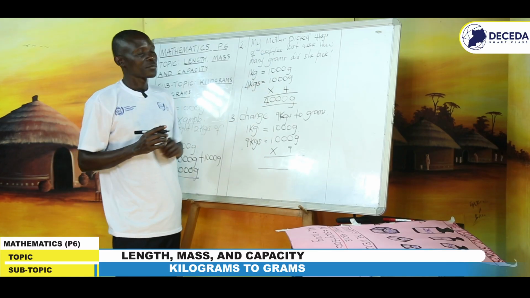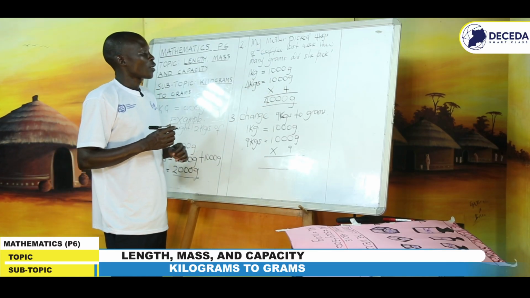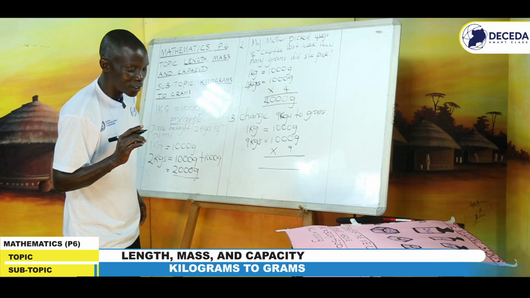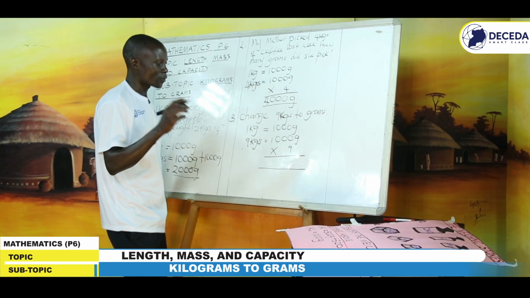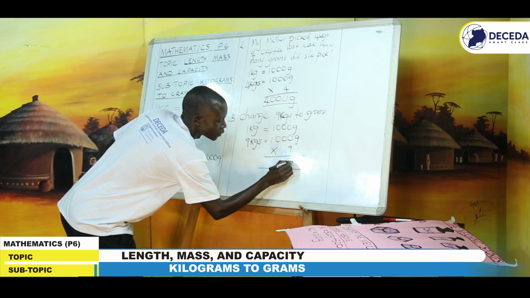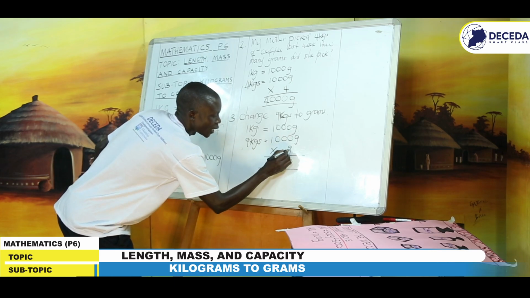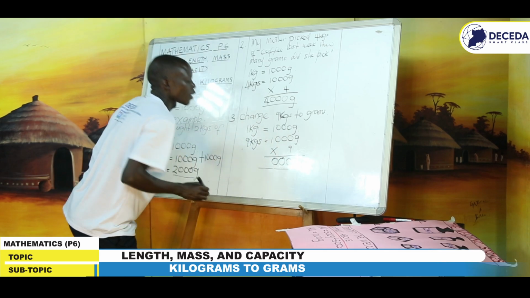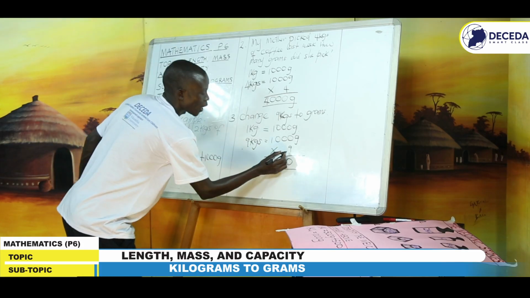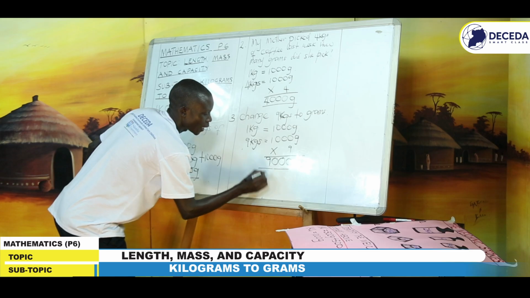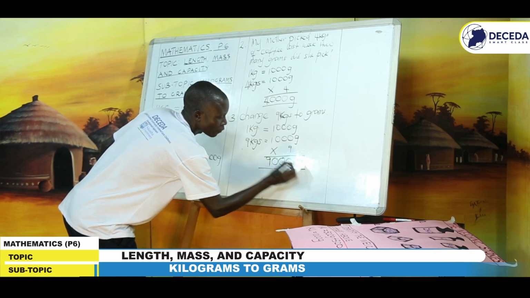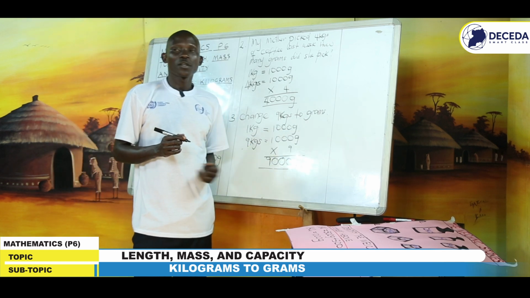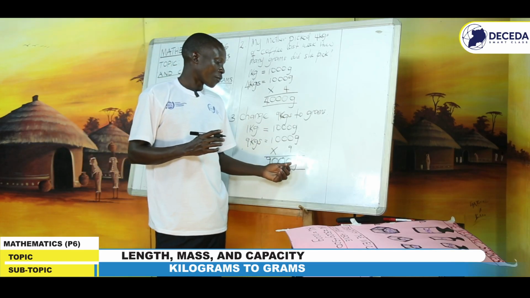Remember what happened in our question 2? You multiply all these 3 zeros by 9, and you know what you get? I know you know it. We are getting zeros, 3 of them. 9 by the first 0, 0. 9 by the second 0, 0. 9 by the third 0, 0. And remember, we have 1 remaining. 1 multiplied by 9 is 9. And we shall have 9,000 grams. You can either write grams in full, or you can write the first letter.